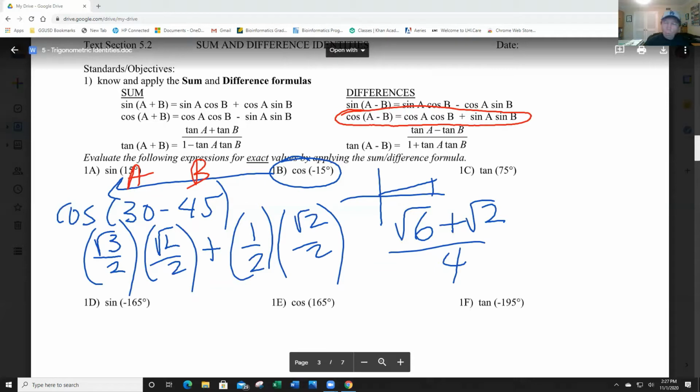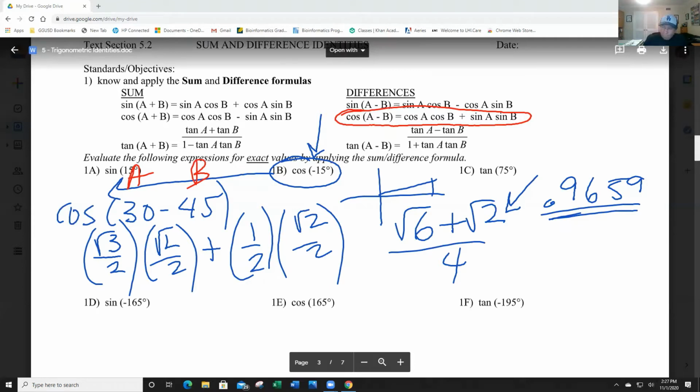By the way, you might consider always checking your answers by simply typing into the calculator, what is the cosine of negative 15 degrees? And you're going to get 0.9659. Then you can verify this by throwing that expression in your calculator to see if you get the same answer. That's really a great way to check. So that's something you could do as well, and I'll be putting those up from now on.